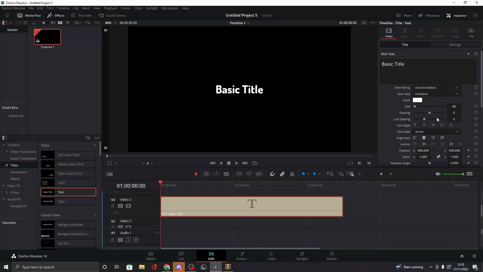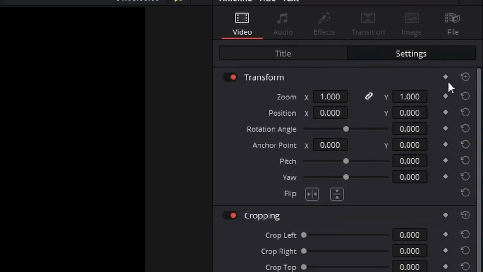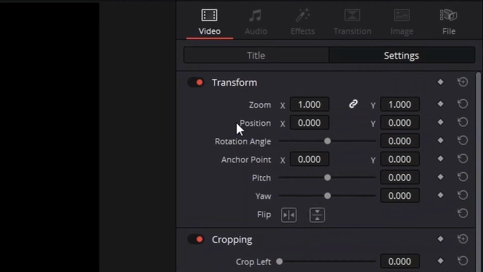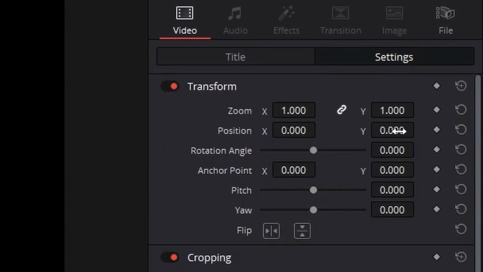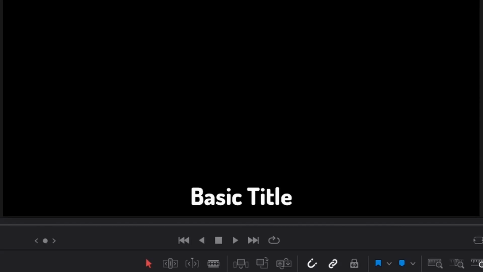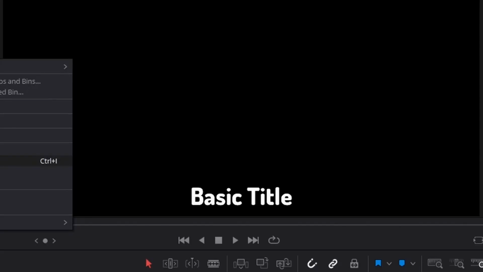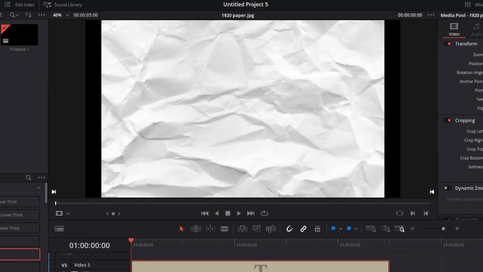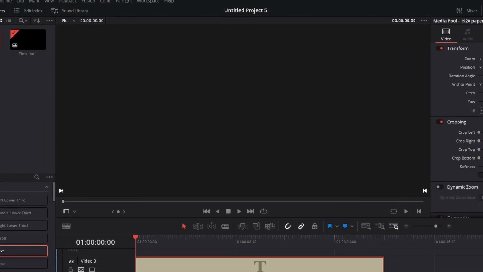The default size of 96 should work for now. So now let's go into settings and transform, find the Y position, and we're going to put it down to around the bottom of the screen. I've got it at -458. So we actually do want a background just so we can see. If you want this paper file, I'll link it in the description. I'm just going to put it underneath our font.